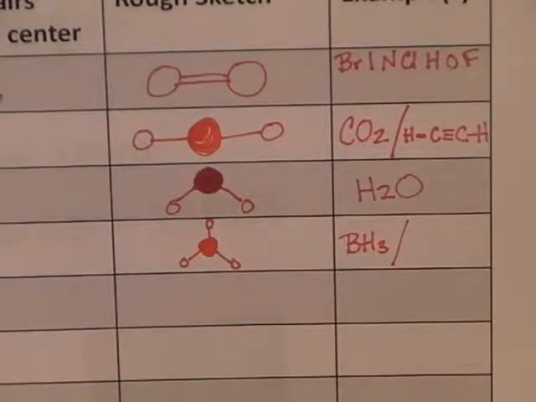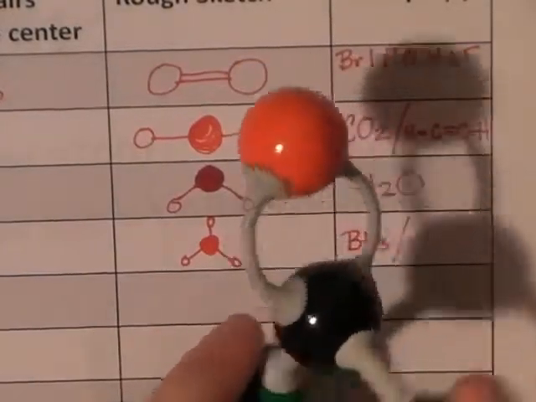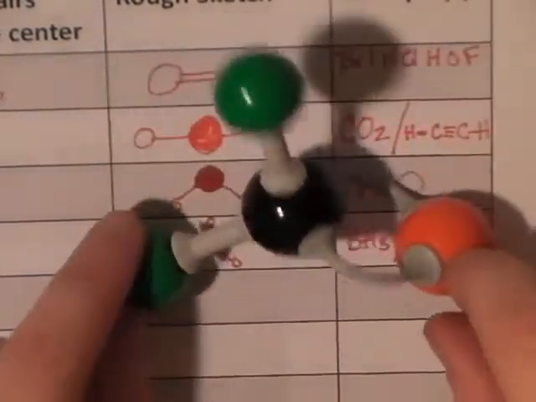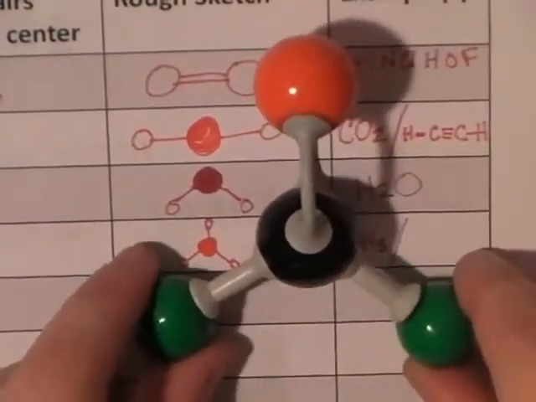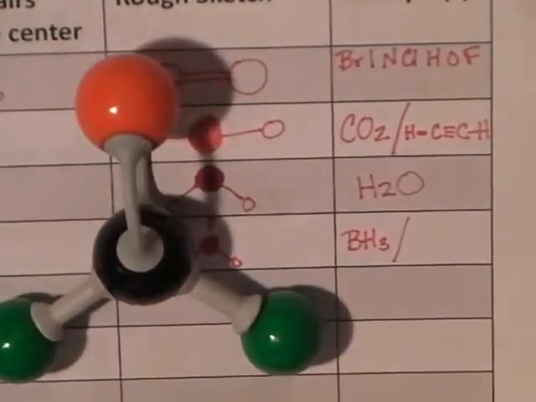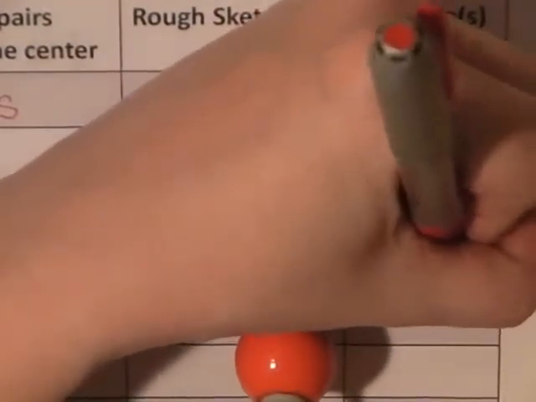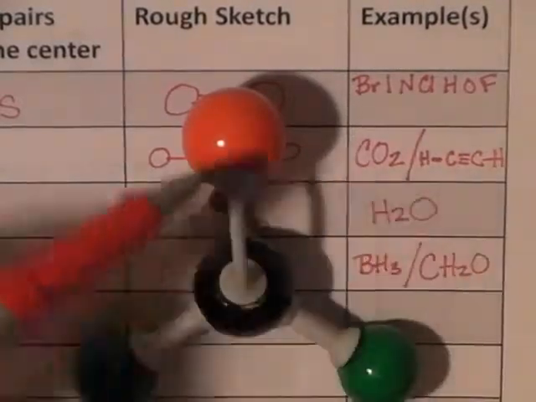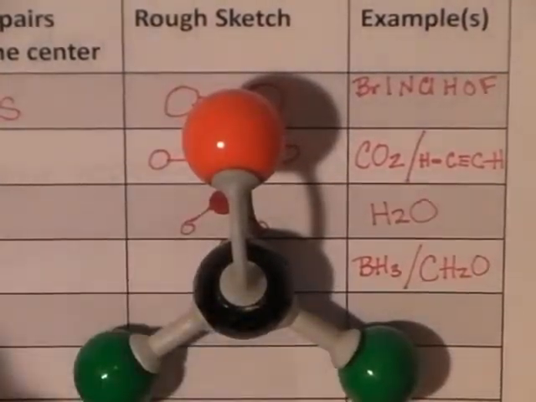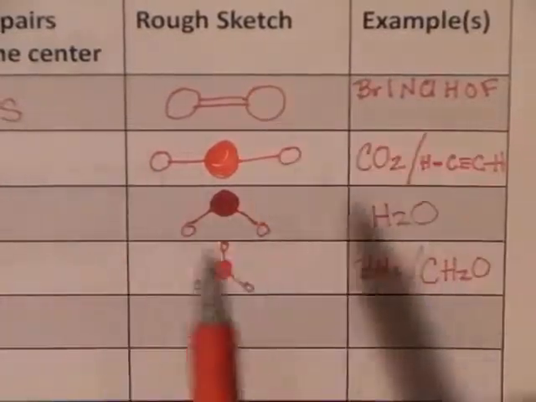We could have something like this as well. So notice 2 single bonds and then 1 double bond would still give us the trigonal planar shape. All right, so you would have something like carbon, oxygen, and then maybe 2 hydrogens, something like that. So I'm going to put that as an example too. We'd have CH2O. Okay, a carbon, an oxygen, double bonded, and then 2 hydrogens single bonded to the carbon. All right, again, still trigonal planar, it's just not all single bonds, there's a double bond involved as well now.